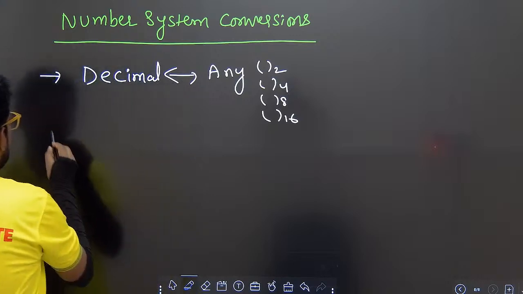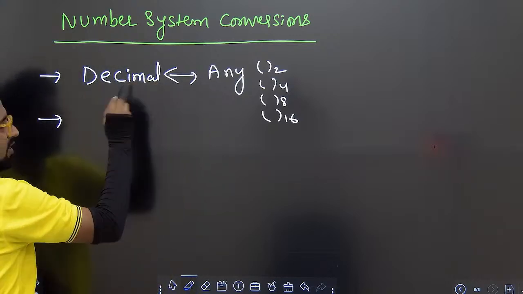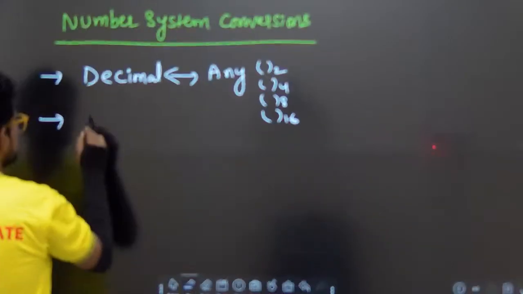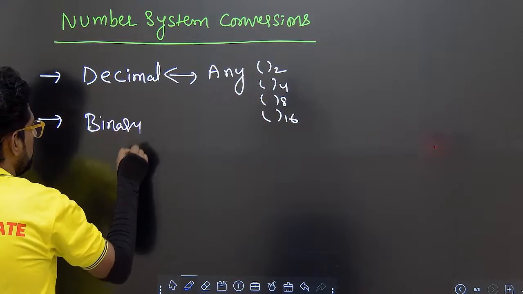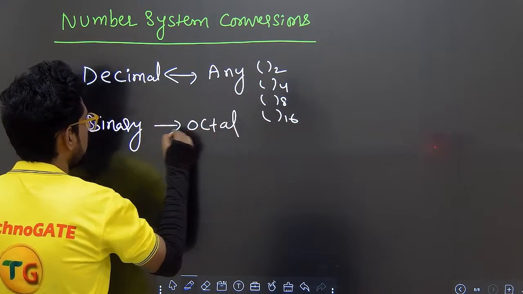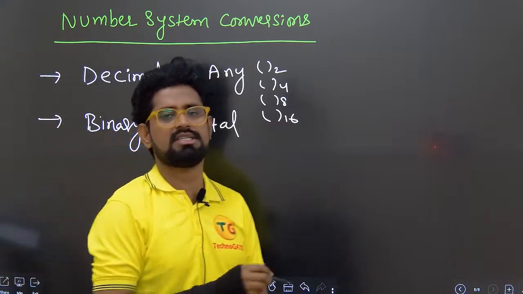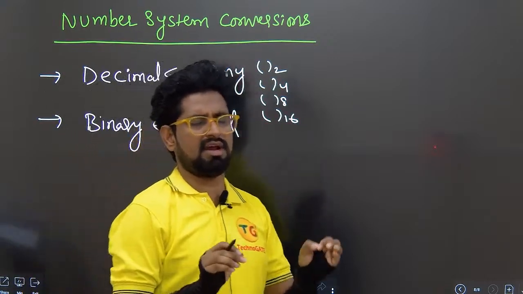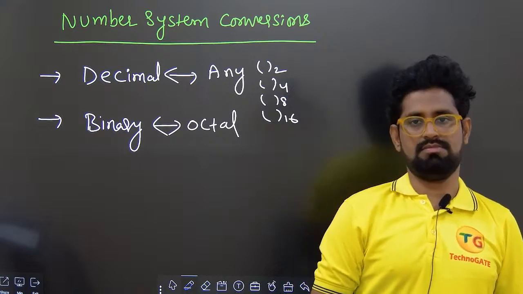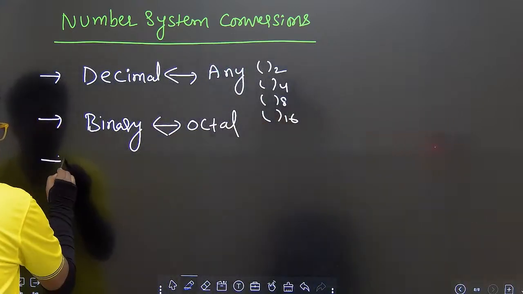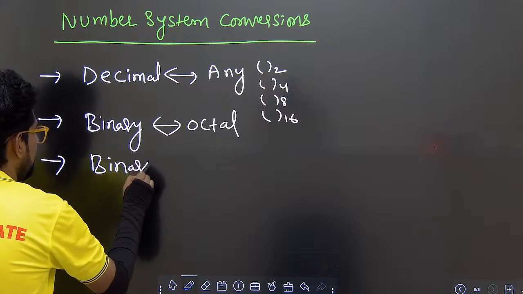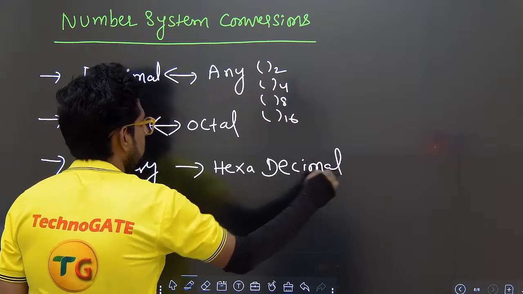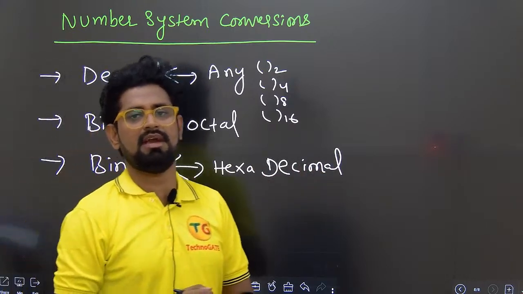Here two are over: decimal to any is over, and any to decimal is also over. The second module I am going to discuss is binary to octal and octal to binary. Again two methods are over. Let me have a discussion about all this. First let me write what the various models possible are. And the third discussion I'll make is binary to hexadecimal and hexadecimal to binary.